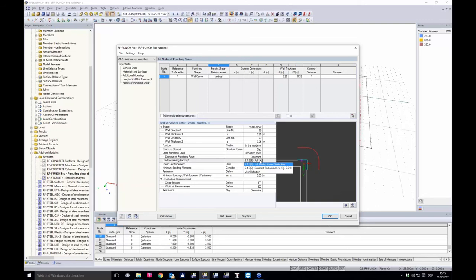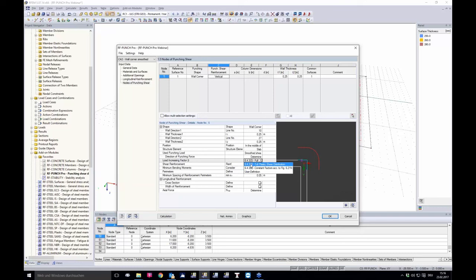Here you can choose if you want to determine beta with a full plastic shear distribution, which is the default setting. Alternatively, you could use the constant factors according to figure 6.21N according to EC2, which is 1.1 for the middle of the slab, 1.4 for the edge, and 1.5 for the corner.